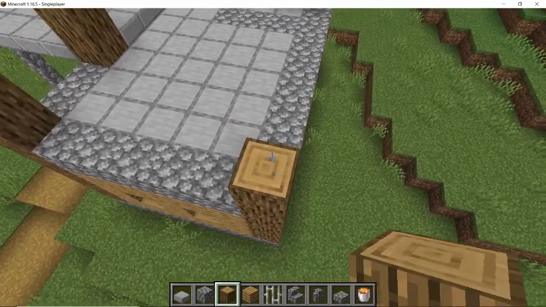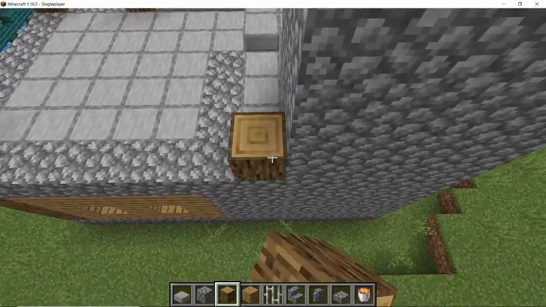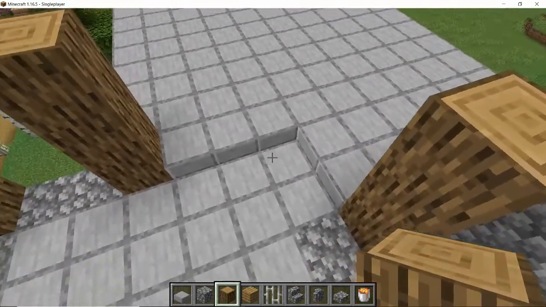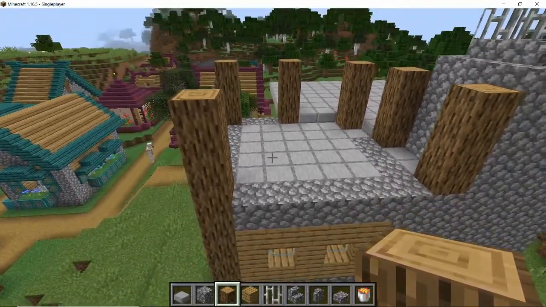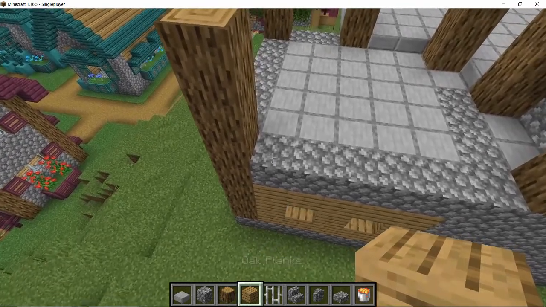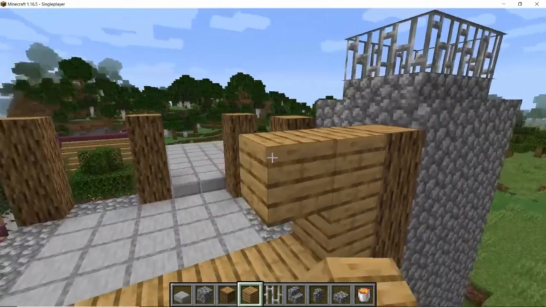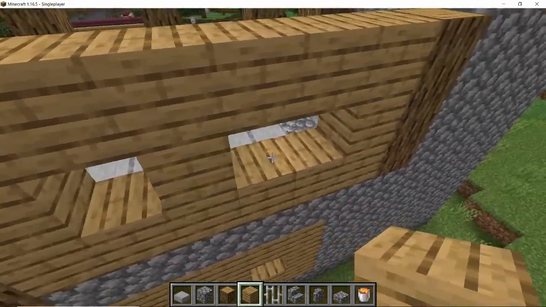So 1, 2, 3 tall on top of where we currently are. So 1, 2, 3, and we want to do that in all the corners that we've now made for ourselves. 1, 2, 3, there we go. So now we've got all of our support posts in the corners. Now we can see the shape and space that we've got for building our upper story. Now I am actually going to use the wooden planks to build this, but if you are in a survival world or something, you might want to do it all in cobblestone just to prevent fires.